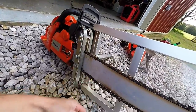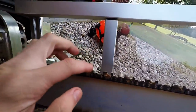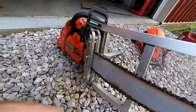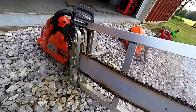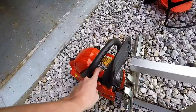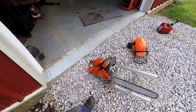3/8 inch ripping chain. It's not a cross-cut chain, so you can see the teeth on it are straight. And I would say it's about medium sharpness. It's cut a few boards already. This is a 20 inch bar. It's an Oregon bar and an Oregon chain. And that is 56 cc's, I believe. Yeah, 56 cc's, made in Sweden, 455 Rancher.